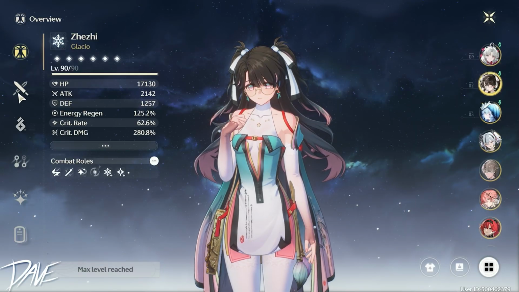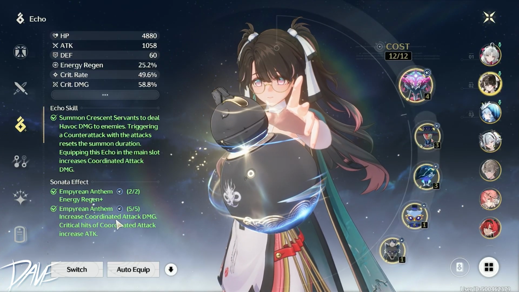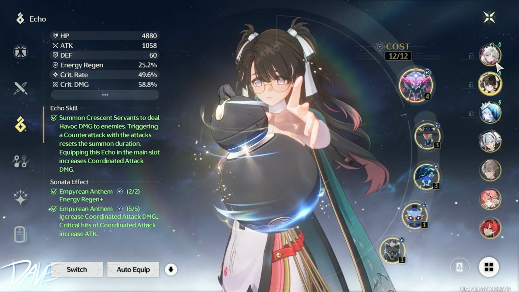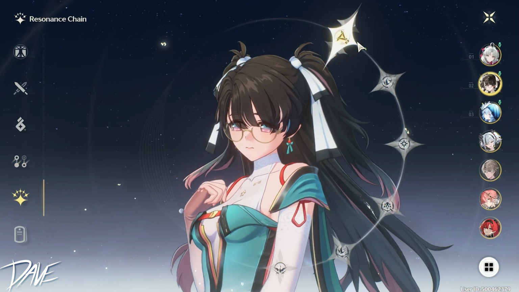For Zezha, we have her level 90 with her signature, the Rhyme Drape Sprouts. We do have 5-piece Empyrean Anthem, so we have the increased coordinated attack damage. And as long as it hits a crit, it's going to increase the damage overall, so Carlotta's going to deal even more damage. We have 9 on normal attack and intro, 10s for resonance skill, Forte Circuit, and Resonance Liberation. All the other skills are maxed, and we also have her S1.